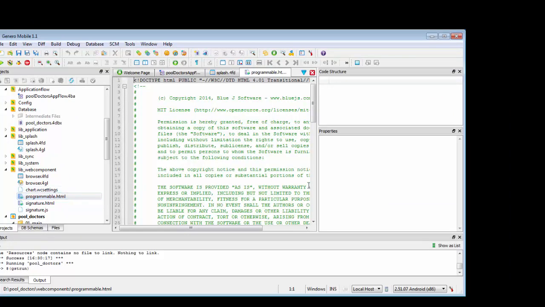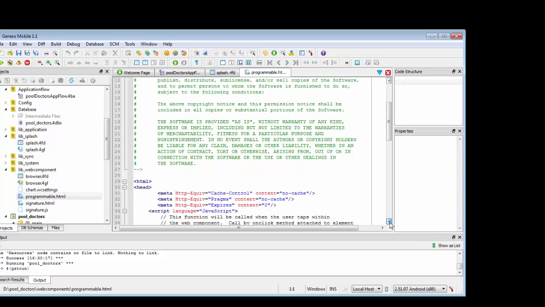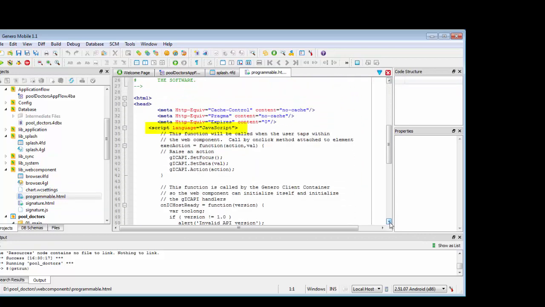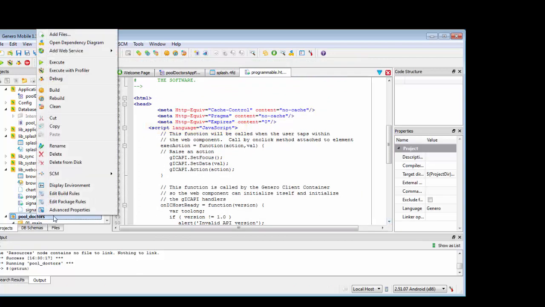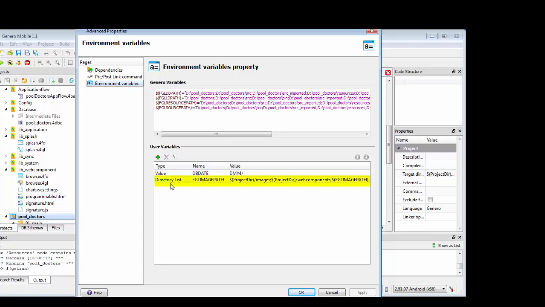The interface script is an HTML document that contains a JavaScript interface or a reference to an external JavaScript file. You must include the interface script in the deployment package along with any additional supporting files. You can set the FGL image path environment variable to the script location in development mode, and it will be automatically transferred to the front end.